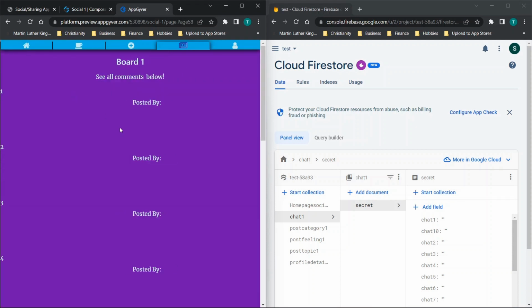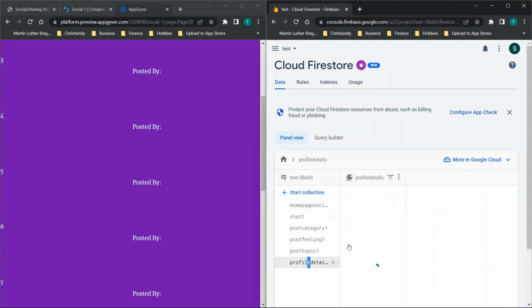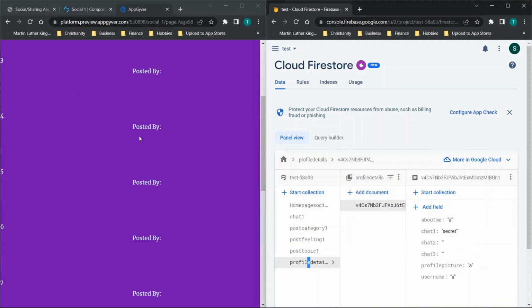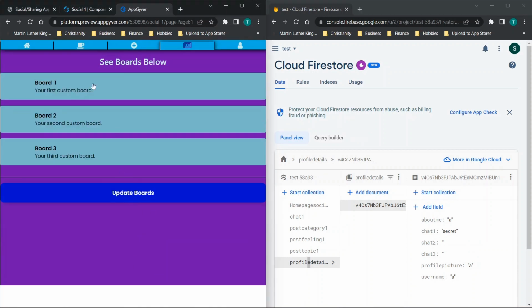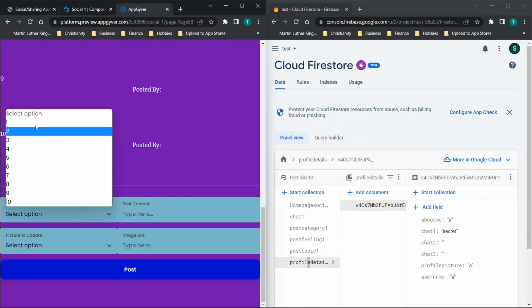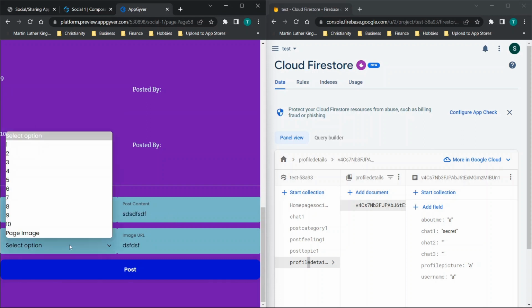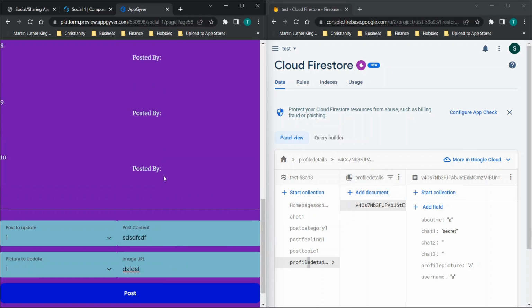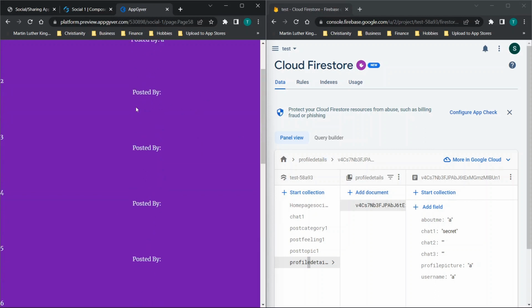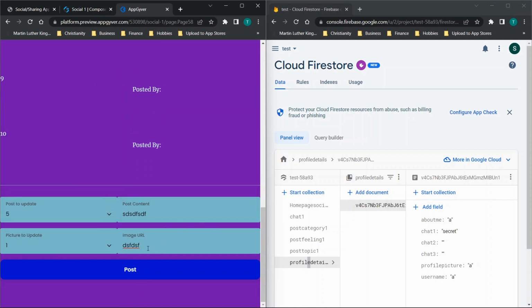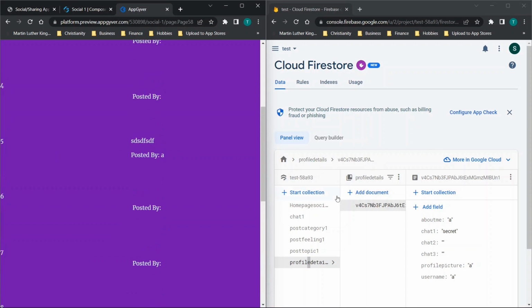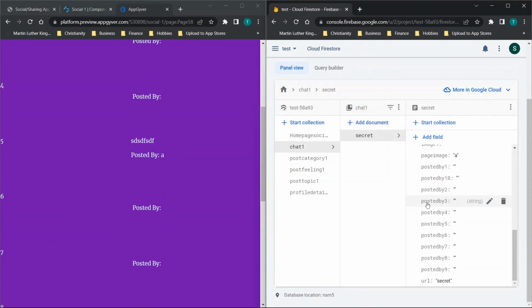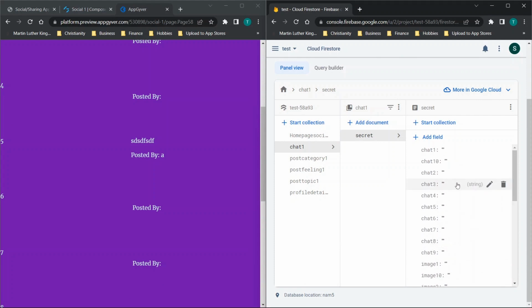So now we're going to go back to the board. We're going to check out our profile details and make sure everything looks correct. It does look correct. So we're going to click on the board, and we will go to post content URL and click post. Now at this point, you'll see if anything actually changes. So up here, we're looking for those details, and it looks like it worked. So then if we wanted to update post 5 and picture 5, and we click post, you'll see those details are here now. And if we go to chat, we'll see this updating in somewhat close to real time.